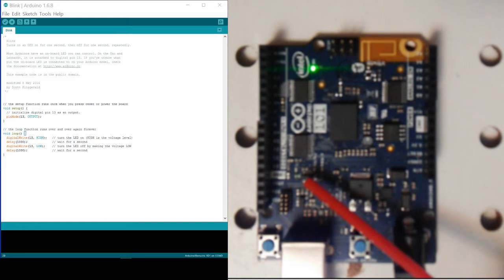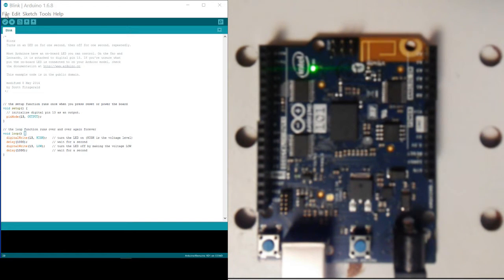So, in this video, I am going to upload my first sketch to my Arduino. I have it open here. This is called the Blink sketch. They call them sketches instead of programs for the Arduino, apparently. I will continue to learn more about the Arduino, and more of these things will become natural to me.